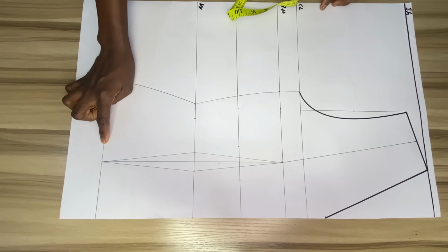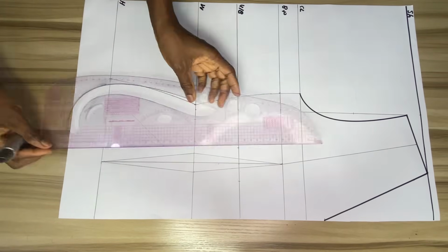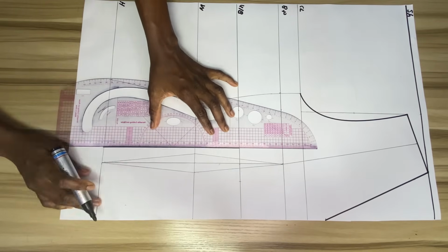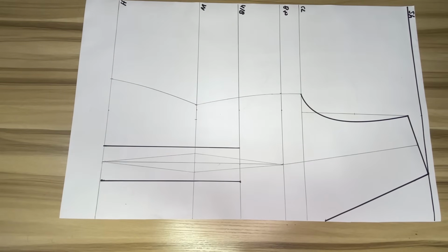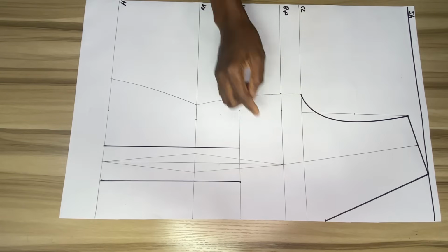And from these points I marked, I'm going to extend it down to meet the last line. So from the under bust here, I'm going to extend these points I got down to meet the last line after I divided 1.5 into 2. And once I'm done with this, I'm going to connect curves to meet the top of my bust point on this side.